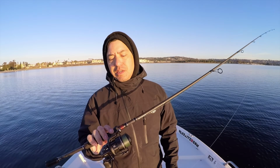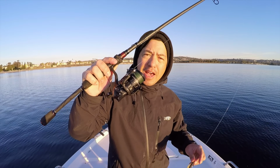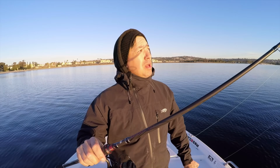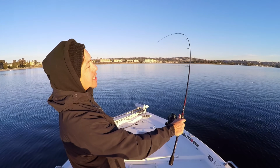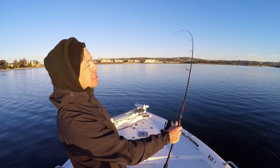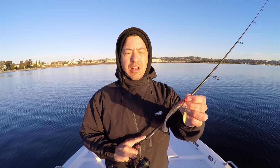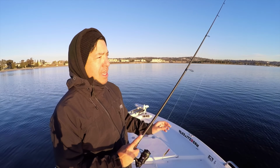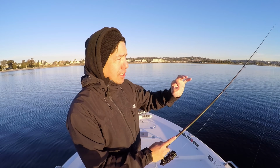Got it on the spinning setup. Abu Garcia Revo X20 spinning. This is a Vendetta. It's a 7-foot medium. So if you can see the tip, it's got a lot of backbone and just a little bit of tip there. It's kind of like a 70-30 bend. I've been looking for a nice spinning rod to throw the 3/8 ounce on, and this seems to be it. It loaded up nice. It was kind of a subtle tick, but I felt it go through the rod length.